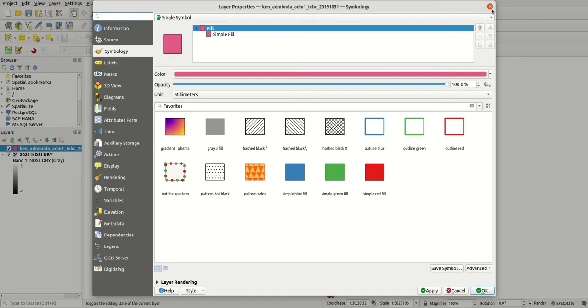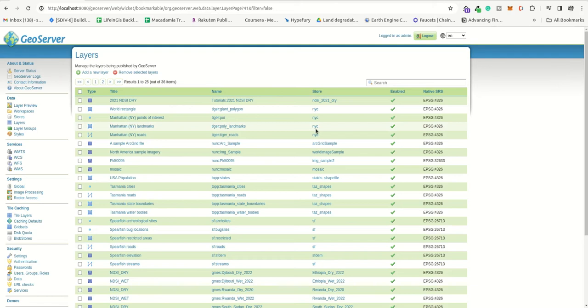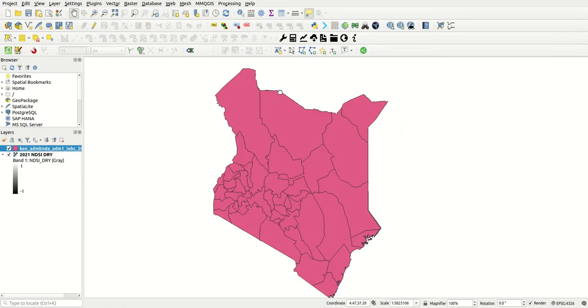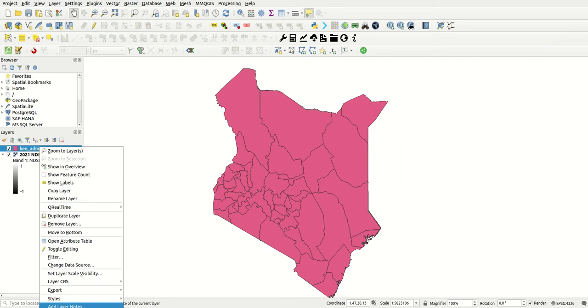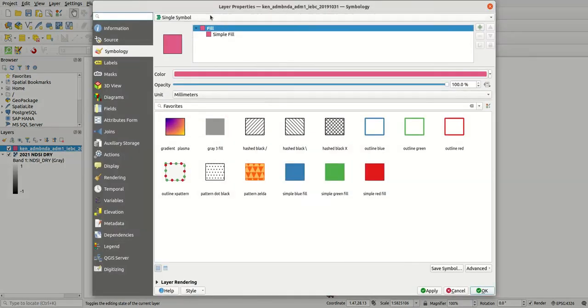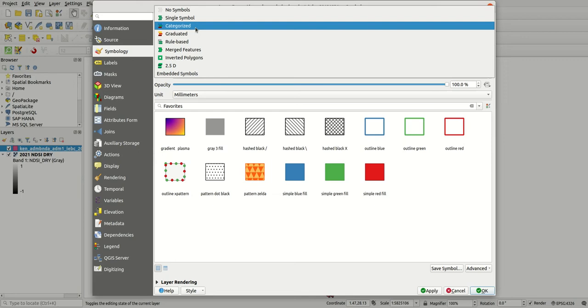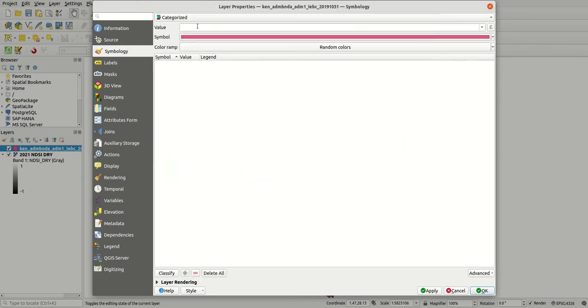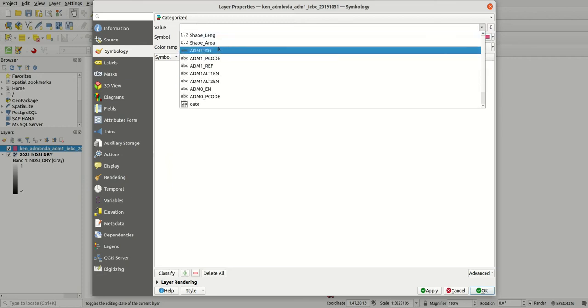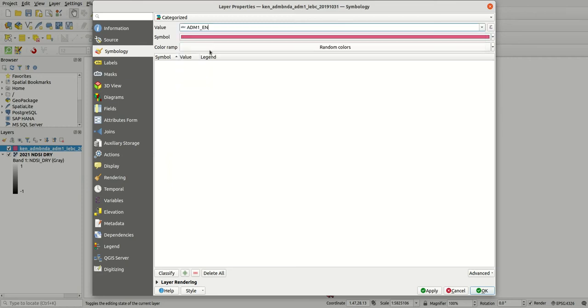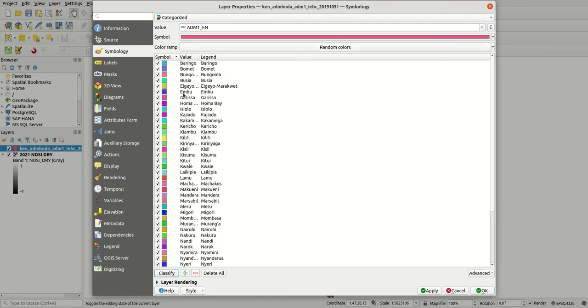I have my QGIS here, and I have my GeoServer project here, which I'm going to get to in a bit. We are not going to change anything for purposes of this demonstration, so the file names and everything we just use as they are. Here, instead of a single symbol, and remember you can use any of the options, I'm just changing for purposes of showcasing. I can decide to go with categorized by the main area, because each one of them is unique.